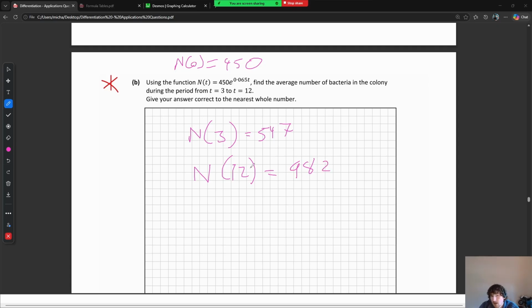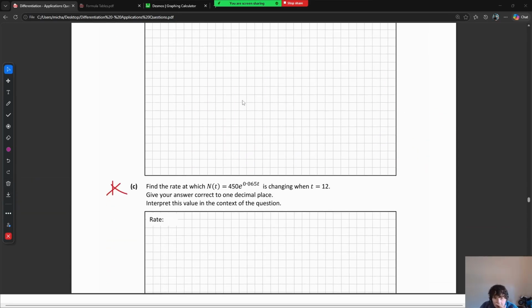And remember, that's at the 12th hour, the bacteria is growing. And so we got a number there about 743 as the average over this 9 hours. And that looks pretty good because it looks kind of in between. So this is a good answer. That's a nice sanity check for us there. Only took a second and you can move on happy in the exam, you know.